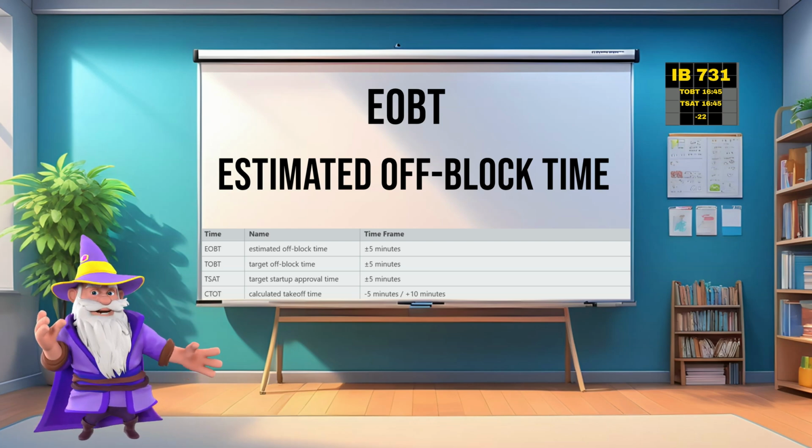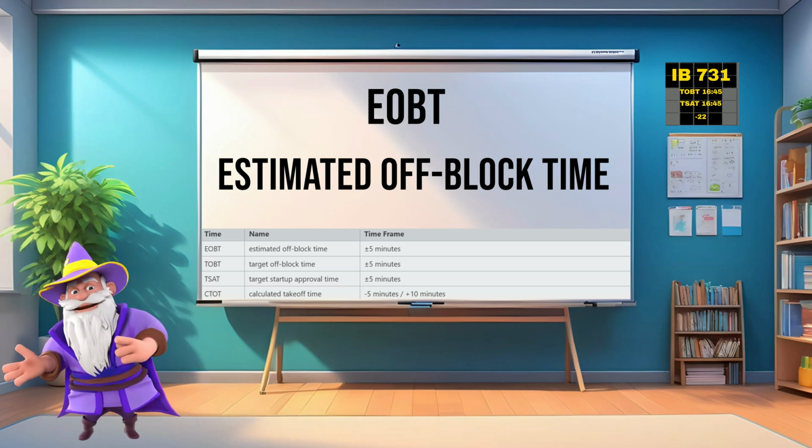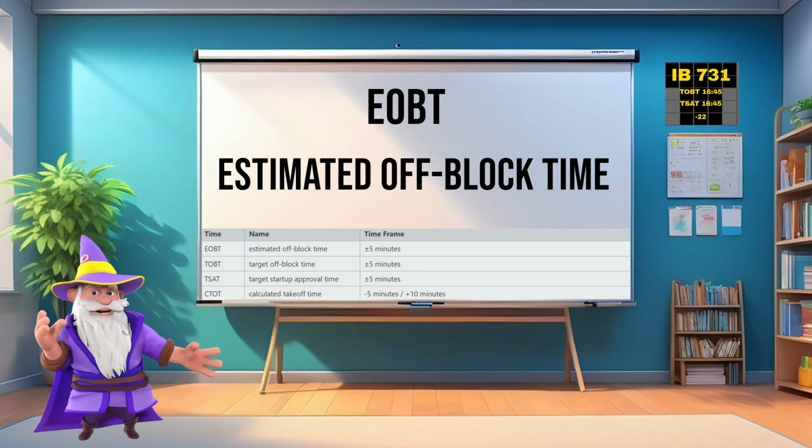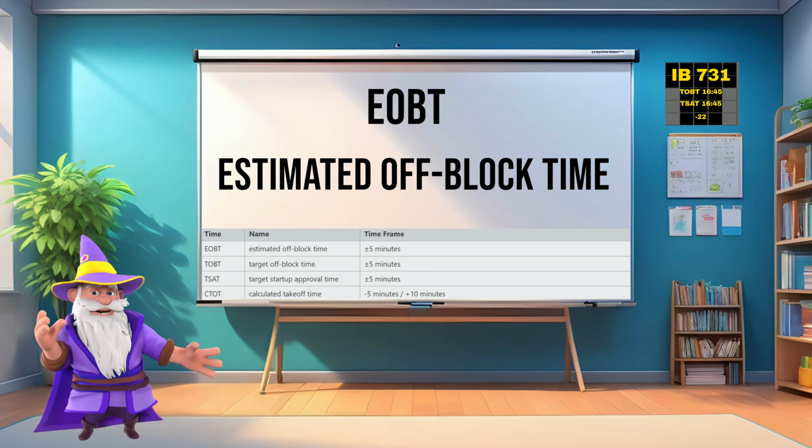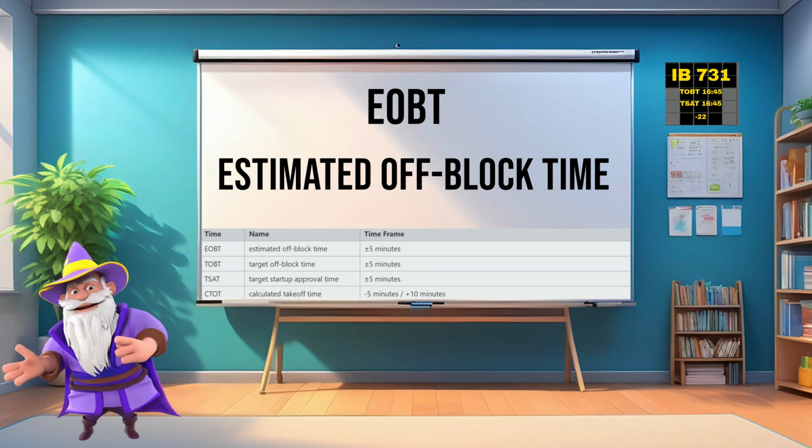So, what does it mean for you as a commercial pilot operating in Europe? Absolutely nothing. Most likely, you are not filling out the flight plan. So, this is a good-to-know concept. That's all.